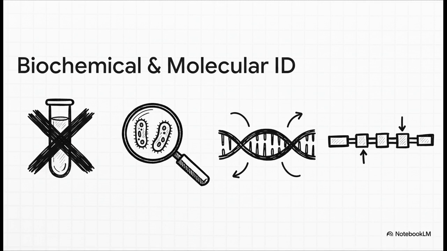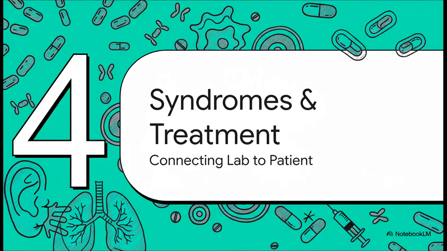Real-time PCR is the gold standard now, not just for figuring out the capsular type, but for zeroing in on specific genes like hpd, the one for protein D, to be absolutely sure we've got the right culprit. Okay, Section 4. This is where we bridge the gap. We're connecting all that lab work directly to the patient. We'll look at the diseases this bug causes, and then we'll get into the super interesting differences in how treatment is approached in different parts of the world.